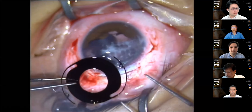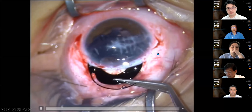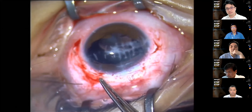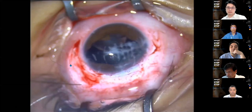So what you do is, this part will be the leading haptic, and make sure that it is as short as possible so that it doesn't tangle inside the eye. As you push in, you can pull gently into the eye and it will rotate and go here. So the leading haptic will go to the right flap, and this will go to the left flap. And you can now center the IOL, looks like a part of the iris here.